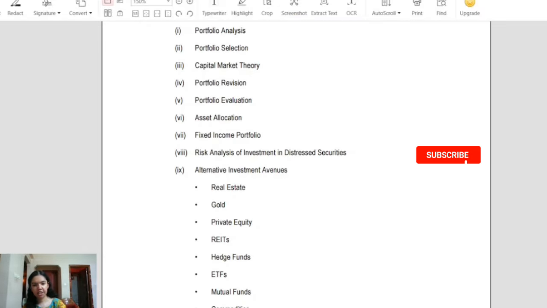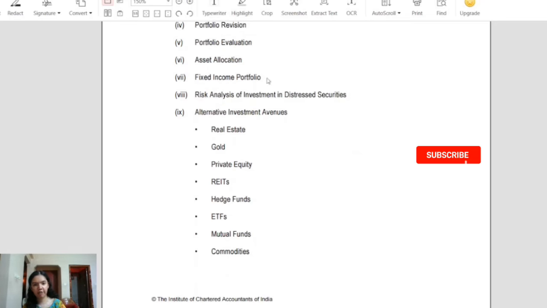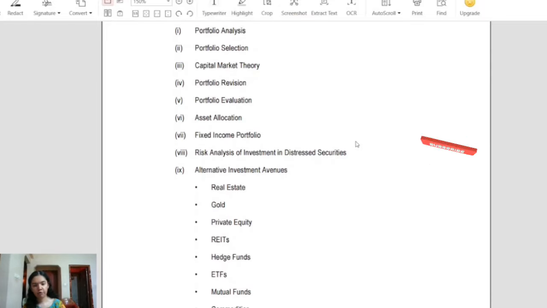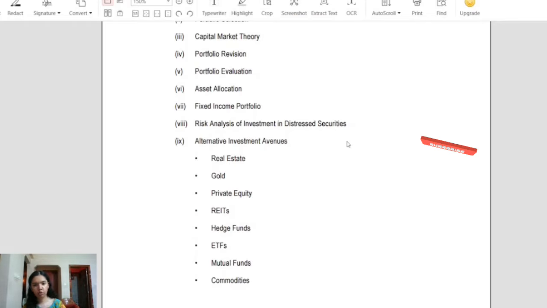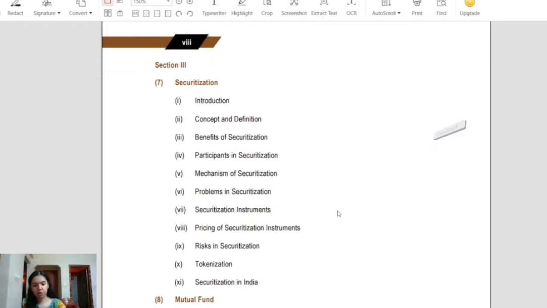So this chapter provides a clear understanding of how to manage and balance different opportunities effectively to overall reduce the risk. So here you have to go through the different investment avenues, because you might be given a case study where a company might have sufficient funds and it might be looking for various investment opportunities. So you will have to analyze and suggest a particular investment opportunity from where they can get optimum returns. So here we have to go through the different investment opportunities, whether it's real estate, gold, private equity, REITs, hedge funds, and so on. You should be able to analyze that and provide the necessary information to the company so that they can take the correct investment decision.